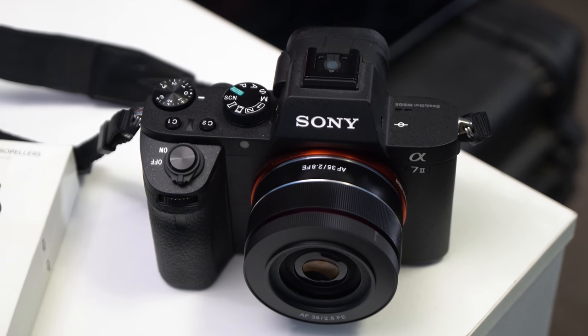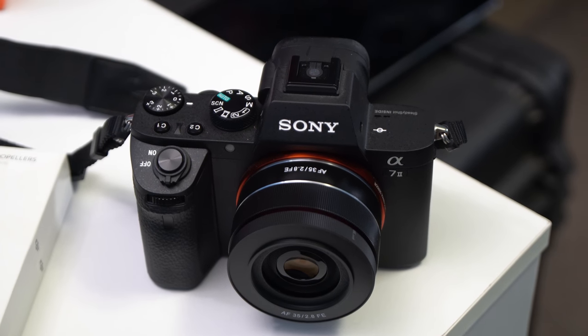Let's talk about the lens hood. I thought this was very interesting — I had read about it but forgot. When I was going through the case, I was wondering where the lens hood was. What they actually do is set the lens hood as an attachment that's already on the lens, which I think is amazing. They keep it compact, and all you have to do is rotate it off. This is the actual lens hood, and it just reattaches with the thread.